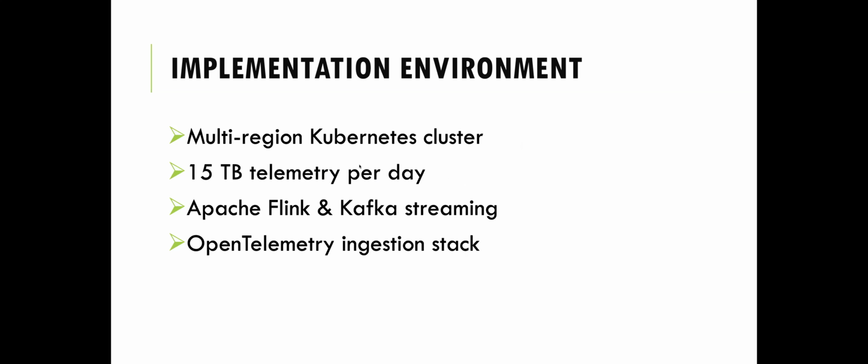We have implemented this framework in a multi-region Kubernetes deployment spanning multiple regions. The system processes approximately 15 terabytes of data from hundreds of virtual machines. Apache Flink is used for stateful stream processing, while Kafka ensures the partitioned event transport. We use OpenTelemetry and Fluentd for handling the ingestion data. The overall large-scale setup allows us to simulate the cloud workflow environments and failure modes.